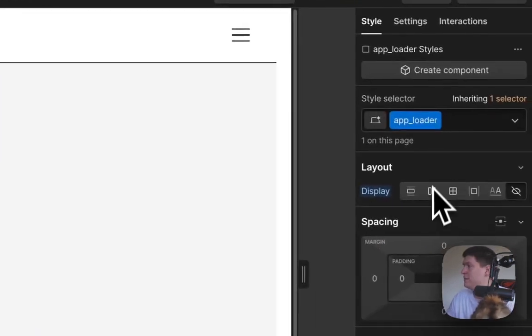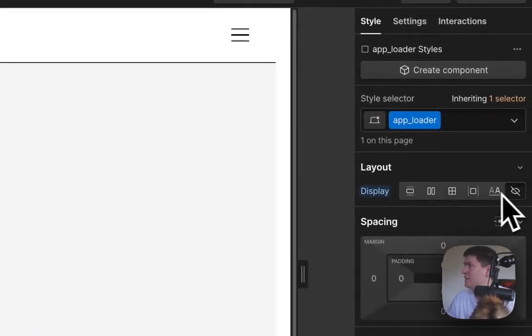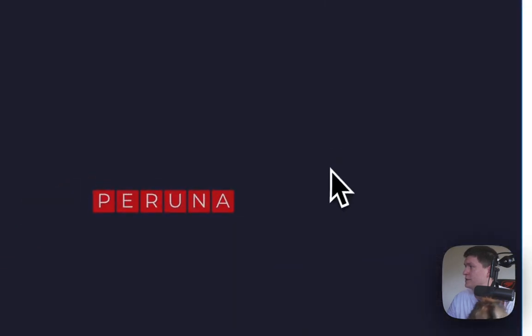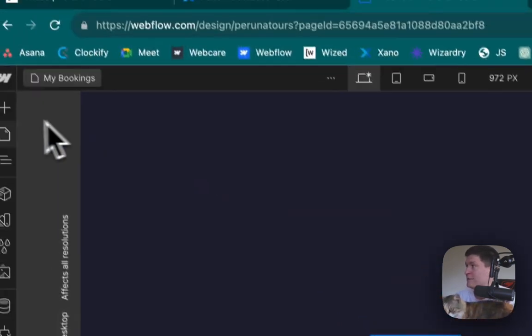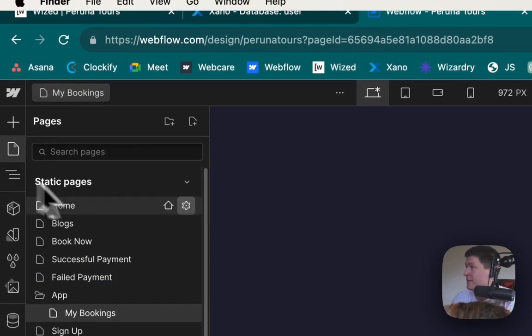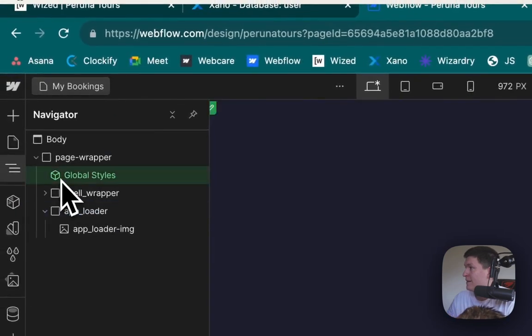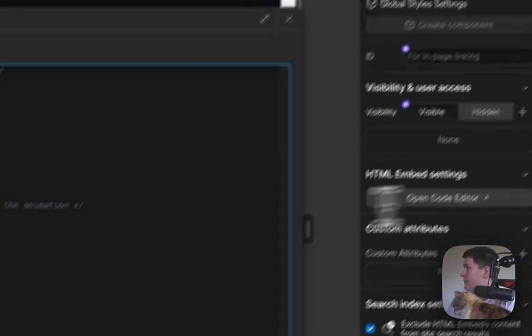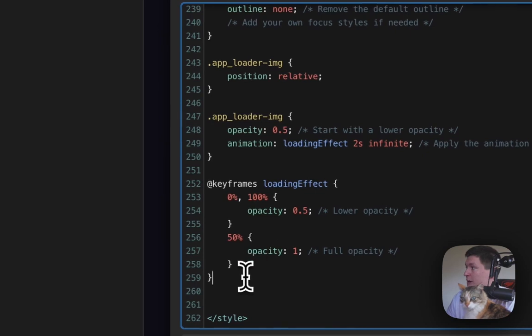We have this element that is set up to be hidden, but if I set it to be flex, as you can see, we have that. Not only that, we have an image here, a simple image, but we also have a loading state here that you can see. I asked ChatGPT for that, and I just pasted that code here. I will share that code with you guys too.